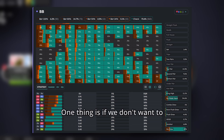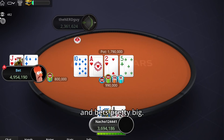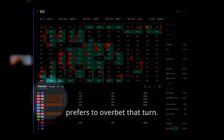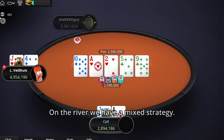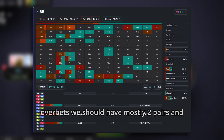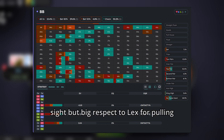A J-4 with two backdoors is a nice hand to c-bet. One thing is, if we don't want to bet too much, we usually want to use bigger sizings. On the turn Lex picks up a gutshot draw and bets pretty big — that's solver approved, but with that exact combo the solver prefers to overbet the turn. On the river we have a mixed strategy with two sizings, and in overbets we should have mostly two pairs and some bluffs. J-4 offsuit is the worst hand we get to the river with, so it makes a perfect bluff here. It might look like a punt at first sight, but big respect to Lex for pulling off this huge bluff in a very tense final table moment.